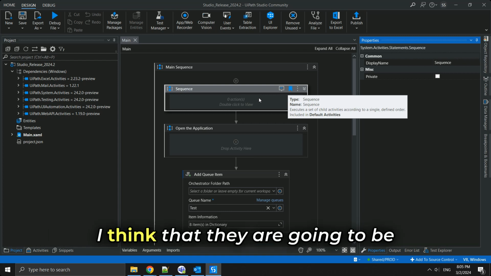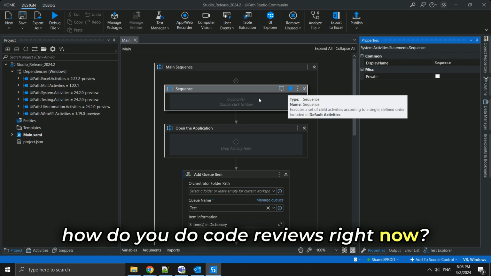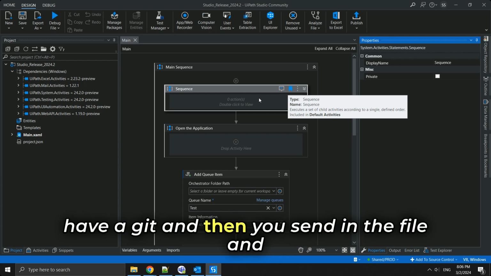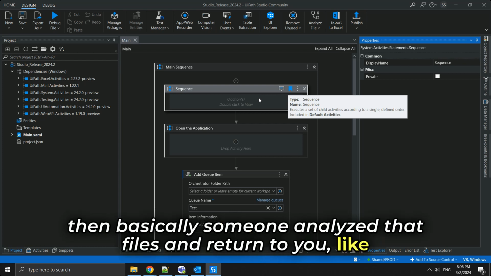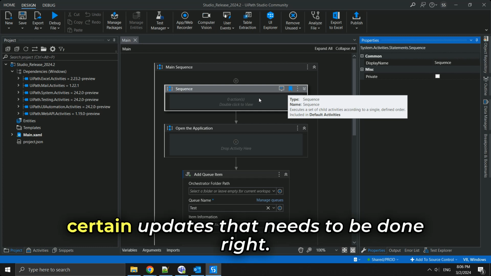I think that they are going to be so helpful during code reviews, because imagine how do you do code reviews right now? You send in the file, or in the best case scenario, you have a Git, and then you send in a file, and then someone analyzes that file and returns to you the code and the comments in Excel mentioning which workflow has certain updates that need to be done, right?